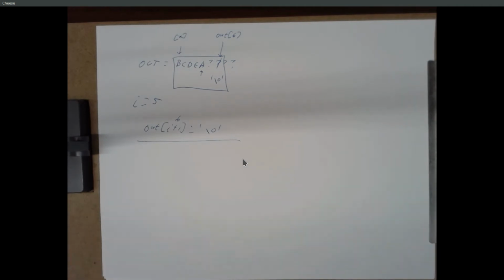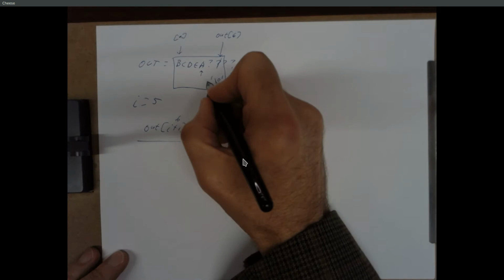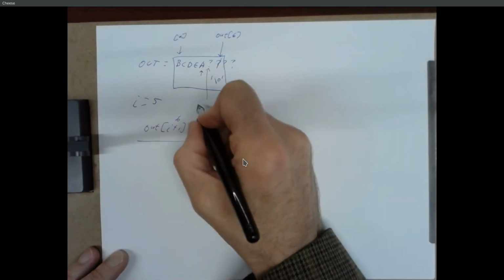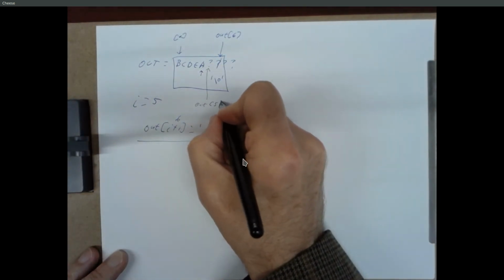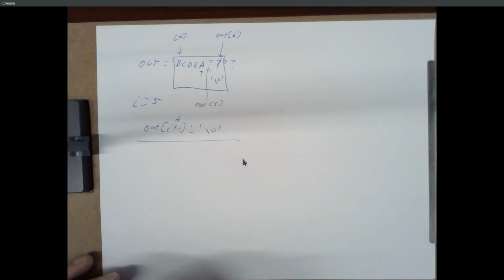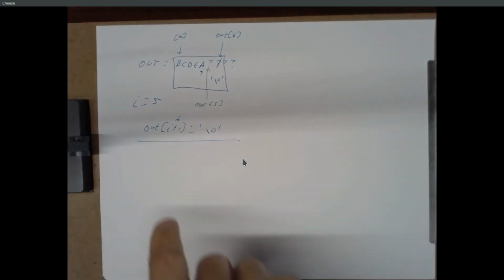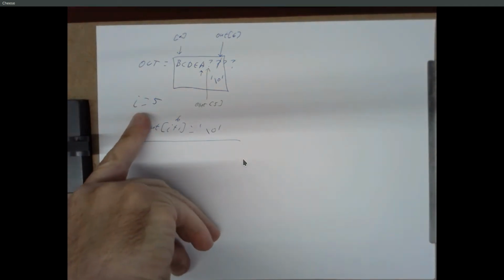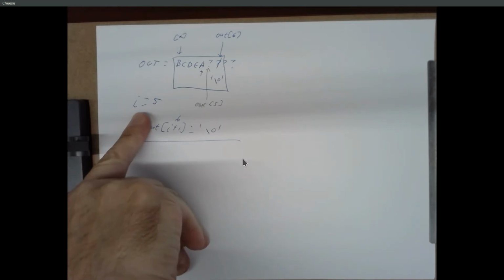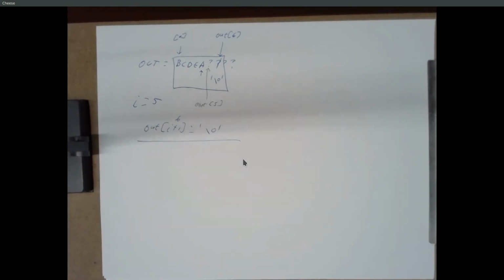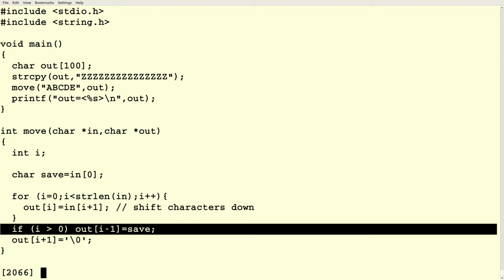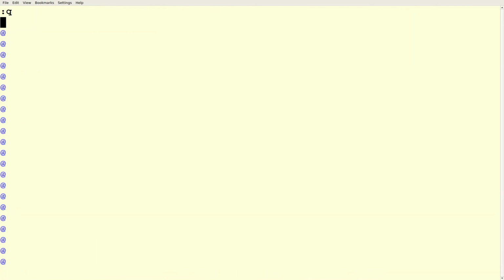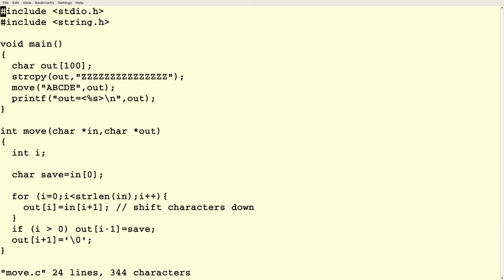So you look at it more and you say, well, I really wanted the null terminator to go right here. That's out bracket 5. How did I know I should put it in out bracket 5? Well, I was equal to 5 after my for loop. So think through the logic along that line and say, you know what? I bet this I+1 should have been an I.